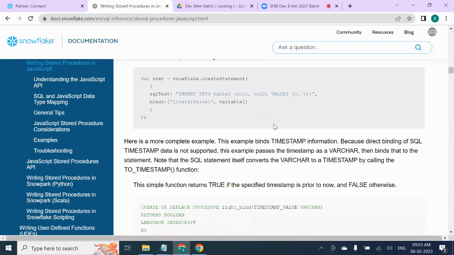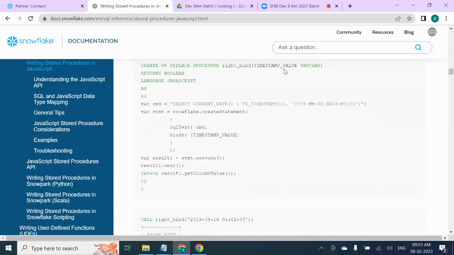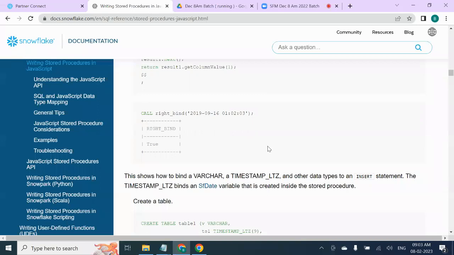Everywhere they are passing only one input. This is for a time value. Here, two times term. This is also one thing only. Command column 1, single instance.